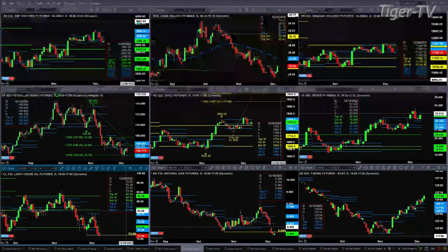The NASDAQ closed below the bottom of its daily profile yesterday and is trading straight below it today. It could be targeting the center of its weekly profile, which is at the $11,235 level. The U.S. dollar index has a buy-the-D-point pattern. It is consolidating within its daily profile, with support at $104.25 and resistance at $106.50.